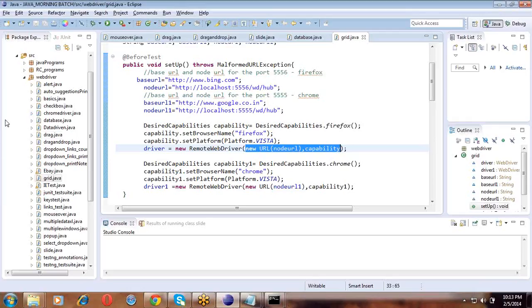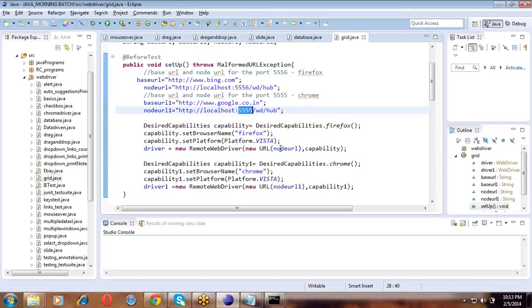What am I passing? I am passing the URL, which is the node URL. This node URL I am passing on to this driver, which means I want my driver to get configured with this node, which means to this port I want my driver to get configured. Understood?